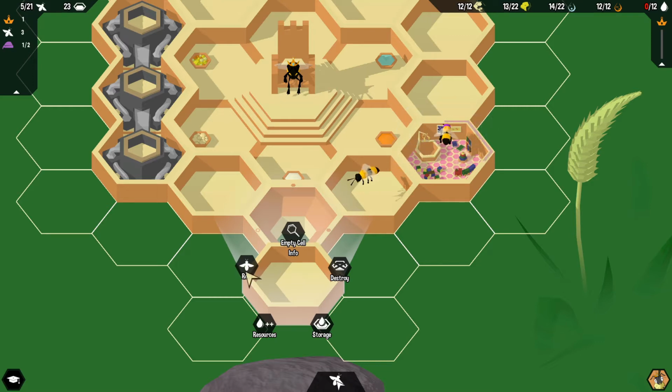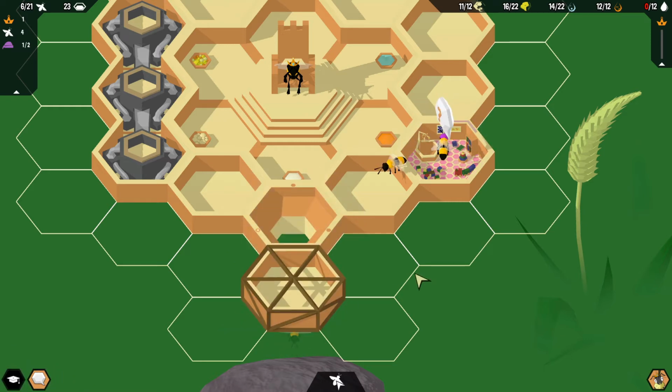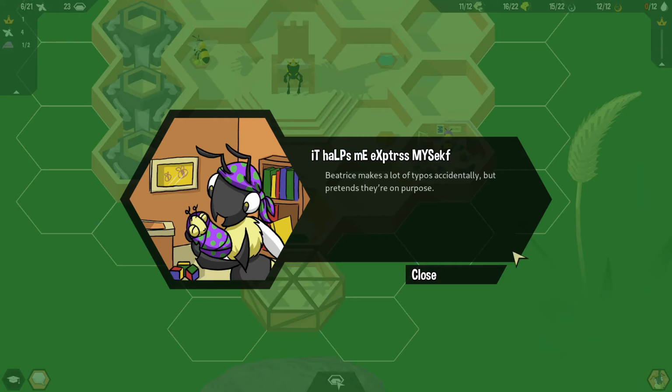Alright, this one, I think it was roll. Nope, it was not roll. It has to be storage. Oh god, no, I can't remember what it was. A resource? Exit, there we go. So now we can have another exit here. Hopefully, I think that'll allow me to have more people coming and going. Maybe.